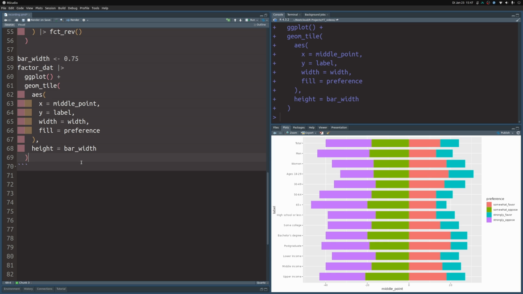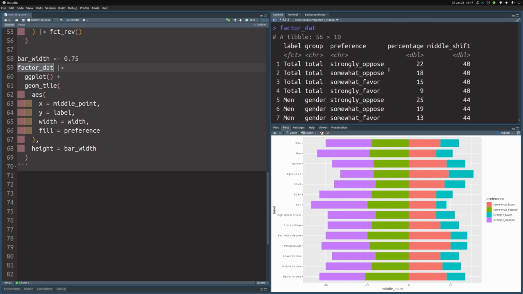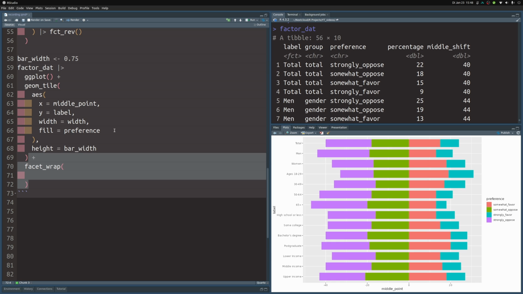Now we have to split up the bars here into the groups. Remember that in our data set, we have a column that is grouped, and in there we know that some of these bars here are grouped together. The total is alone, the genders, men and women, are grouped together, the ages are grouped together, the academic background is grouped together, and so on. So this is why we add a facet wrap layer and simply throw in the vars group function to create facets by this group column.